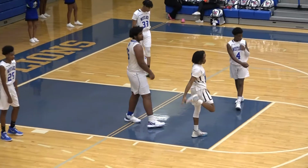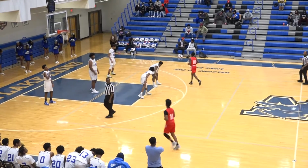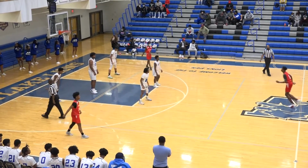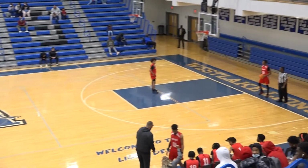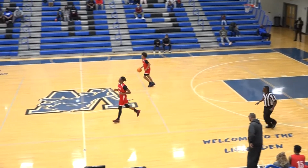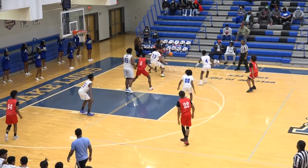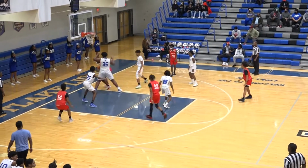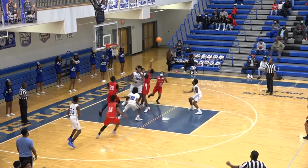They got to preserve these guys, even though they got some guys on the bench that are also starters. Everybody is important, and you never know how this game can swing towards the end. So with 4 minutes left in the half, I'm trying to get up considerably to put it away, so that they have a lot to be depressed about in the locker room during halftime, and hopefully don't want to play too hard in the second half.